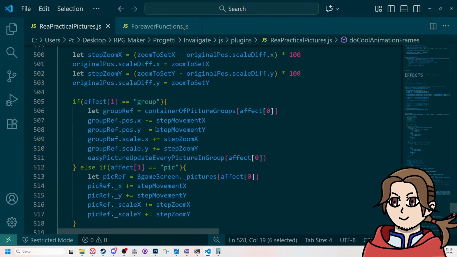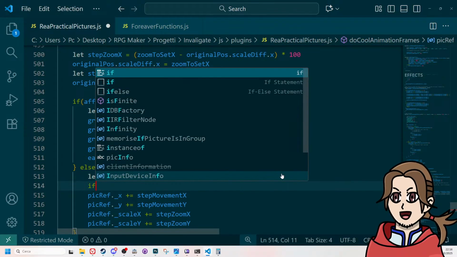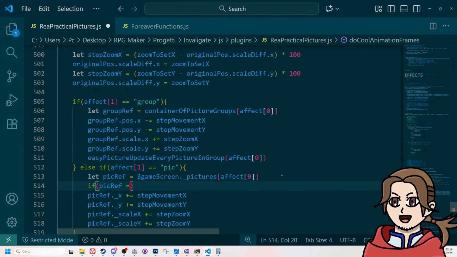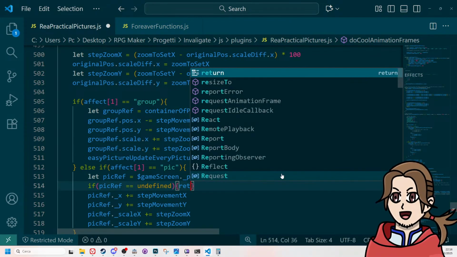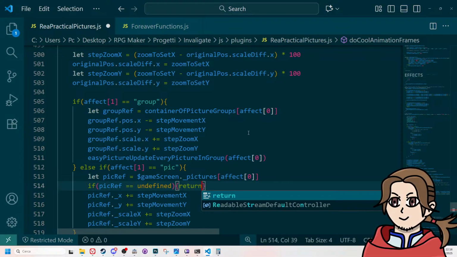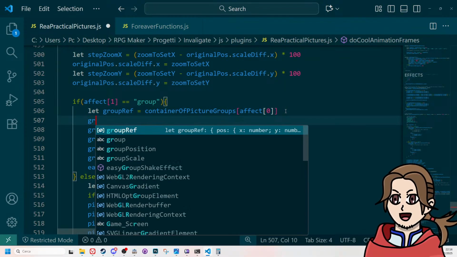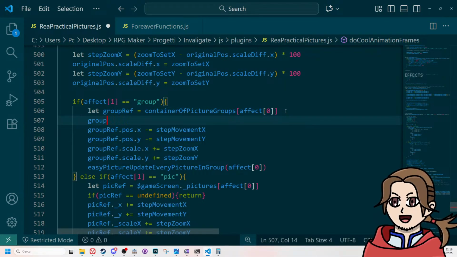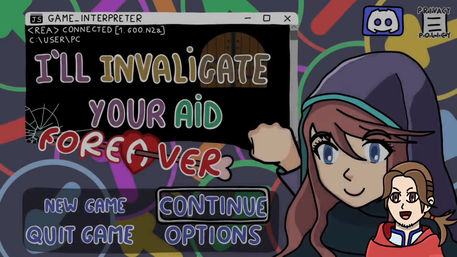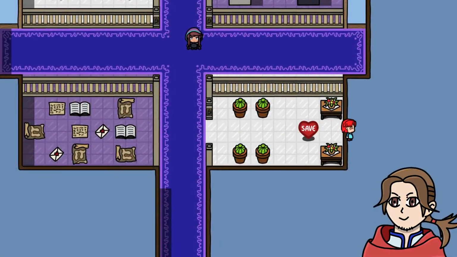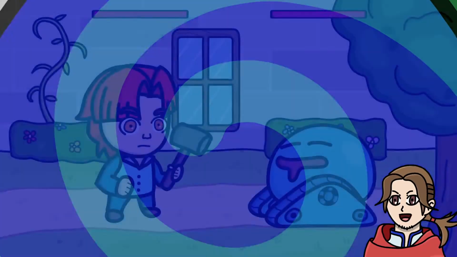So we just do, if peak ref is undefined, it's easy, and return. Same thing here maybe. Group ref. If the group ref is undefined, we finish as before. So it goes literally indefinitely until it's no more. Until it dies. That's a lot of addition.